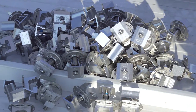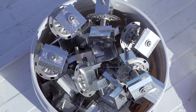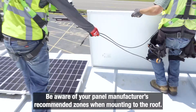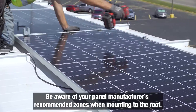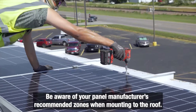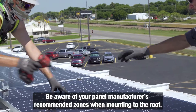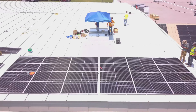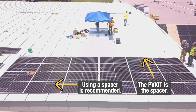These are the PV kits. And just think — if that was rails, we brought that stuff up in buckets. Now they're just laying side by side. You can see in this picture they used an L bracket as a spacer, because you really want consistent spacing east to west between your modules. Going up a column in the north-south direction, the PV kit is the spacer, but east-west you need a spacer or line those up by eye.